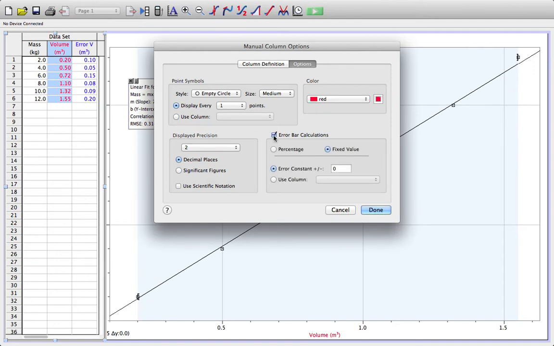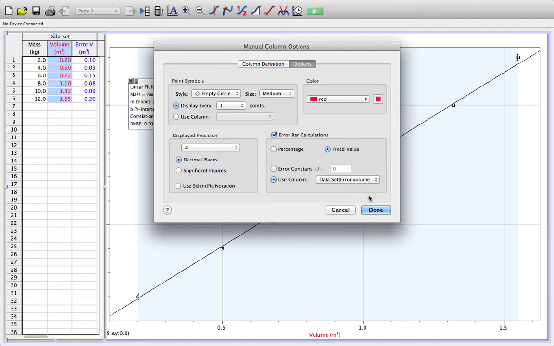If I click on error bar calculations, just like in Excel, I can put in a fixed value. But what I can also do is use another column that I've provided in the data set. So if I go into the use column and then hit the arrow buttons, I can find my error for volume.